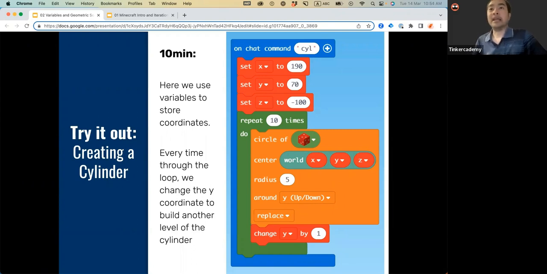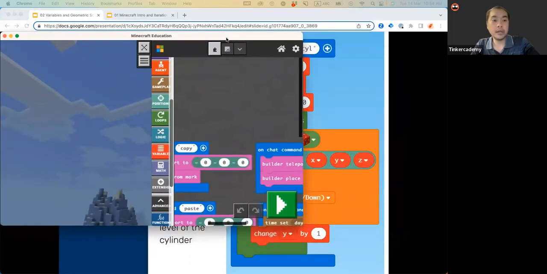Okay, a question about an agent getting lost. What should you do to get him back? Remember that we do have the agent code blocks, and there is a block to teleport your agent back. Or you can create your chat command so that when you type in something, you will come back to that spot, teleporting back to your coordinates. So go and look under your agent code.